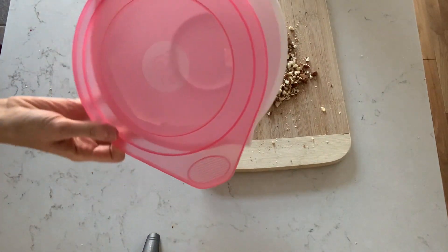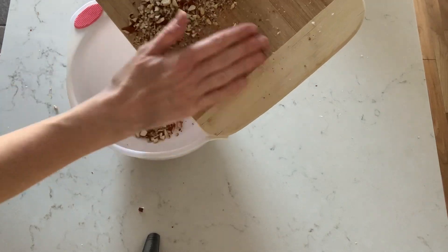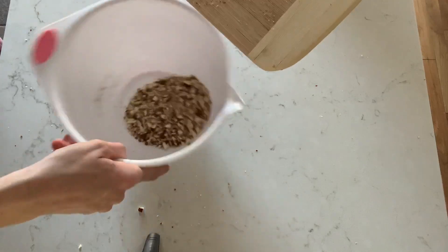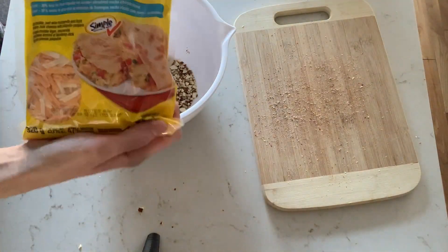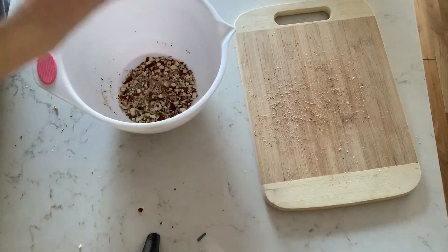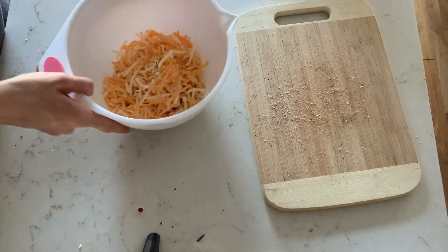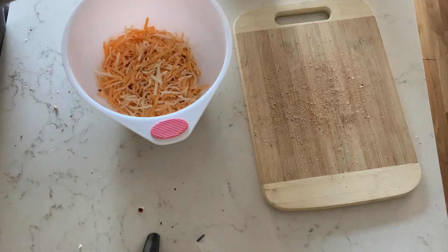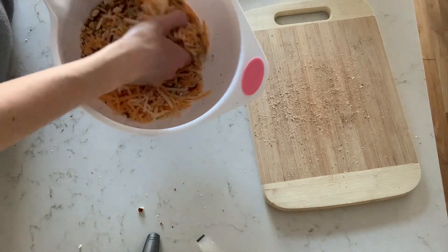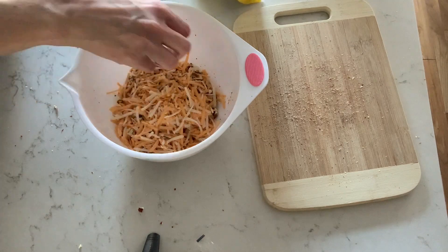Now that I've chopped them all up, I'm using the bowls from the Dollarama — I still use these all the time. Placing all the almonds in the bowl, and now comes the cheese. I just get these 320 gram bags of already pre-grated cheese. This one is Tex-Mex, but I usually like the marble and cheddar one so there's not a whole extra flavor — though Tex-Mex is still good and gives it a little bit of spice. Remember, this is all customizable and I'm not measuring anything — I'm just eyeballing it.